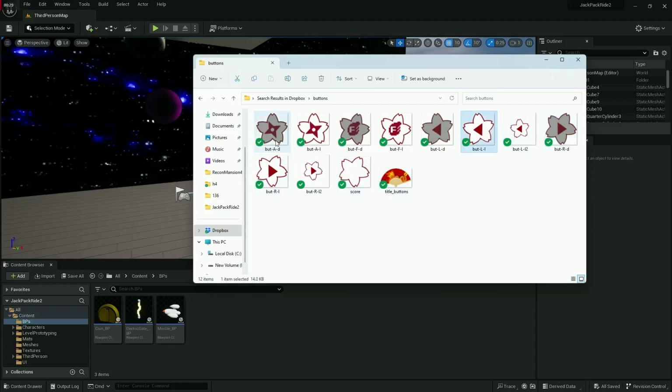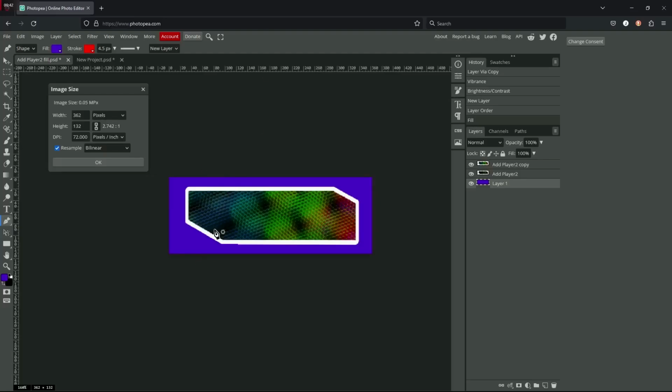And we're going to do it properly, with a button in two states, like an inactive state and then a pressed state. We're not going to worry about hovering because it's based on a mobile game anyway. So here's one I just mocked up in Photopea. I put the purple background on it so you can actually see it.